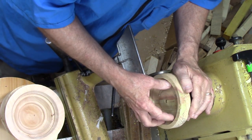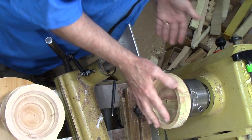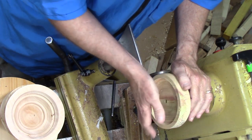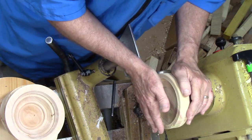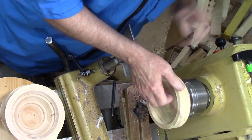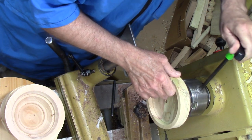If you overshoot this just a little bit, you can fine tune it with either a piece of tissue paper or toilet tissue, or if you need something a little bit thicker, you can actually put a piece of paper towel on it, and that'll work fine. Now, some of the different ways you can make chucks.